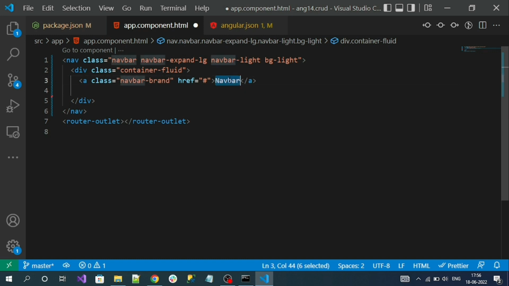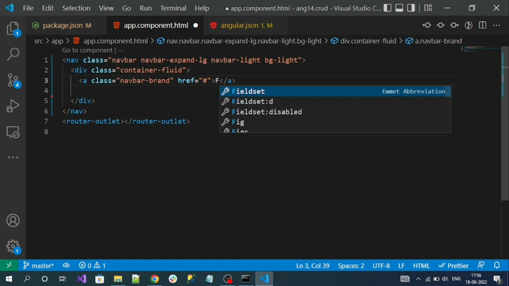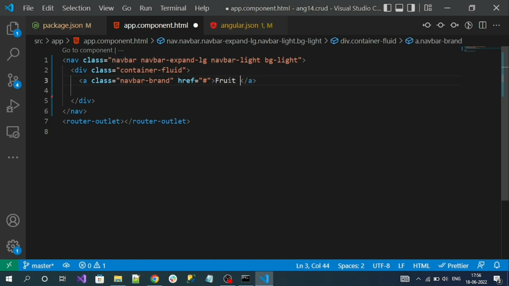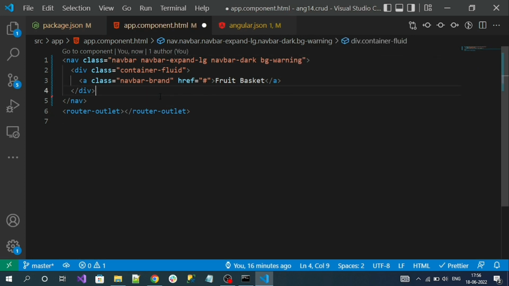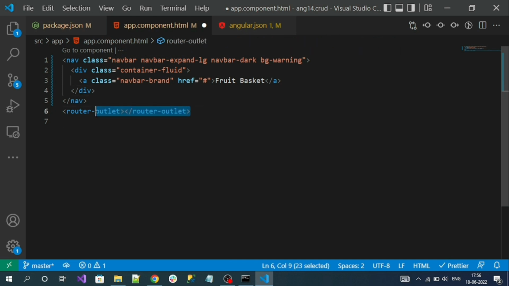Okay, I will name my heading like Fruit Basket. Okay, I want navbar dark and background color orange. Okay, so this is my navbar. Okay, and here you can see router outlet, right?